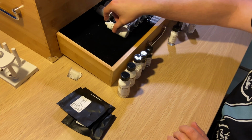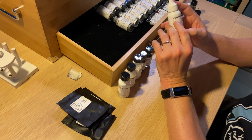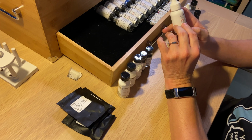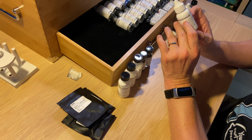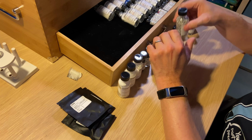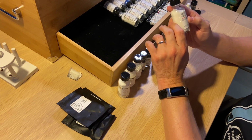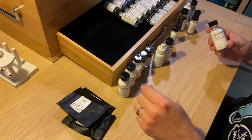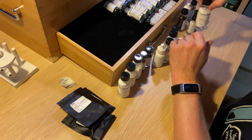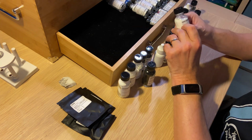Don't mind the clock. We have phenolphthalein, which is apparently suspected of causing cancer, but I'm not sure what you use it for. Interested in what you can do with it. Magnesium. Sodium polyacrylate. Oh, right. No, it's not silicon. We also have silicon in there, I think. Sodium metabisulfite. We have activated carbon. We have zinc sulfate.